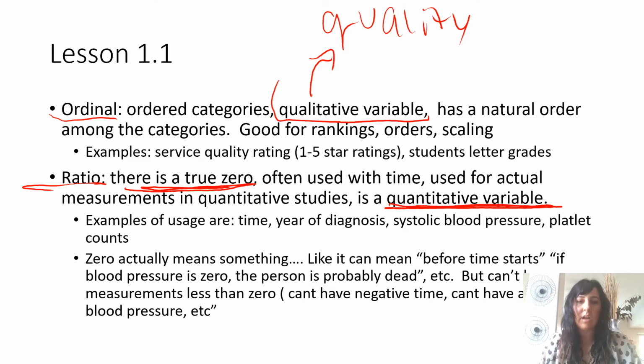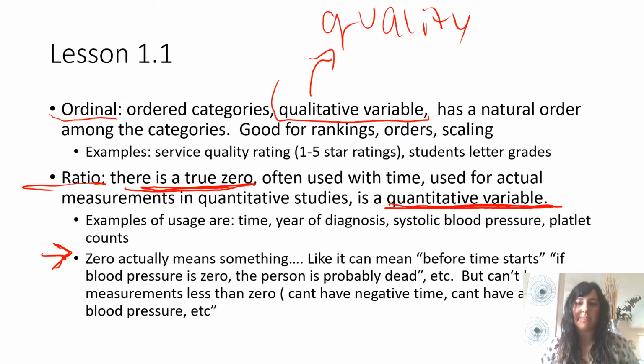Okay, so when it has a true zero, the zero actually means something. It usually means the time before the actual study starts, or if you want to zero something out. Or if zero is an actual measurement reading, like if you're doing blood pressure, zero blood pressure would probably mean that the patient is not alive.